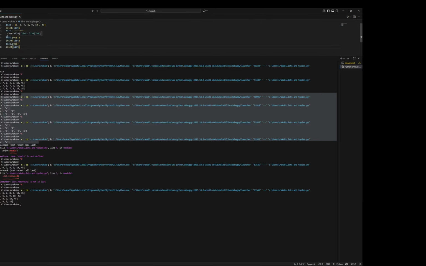So let me do one thing here. As pop removes and returns the item, let me just check with this particular what happens if I do this. Okay, print.